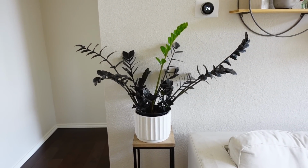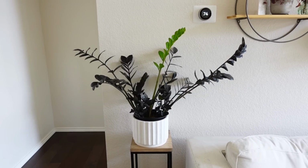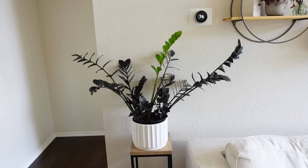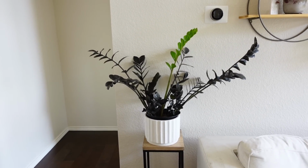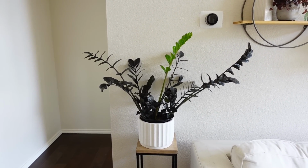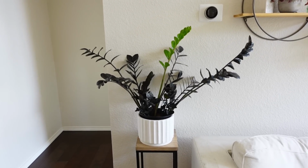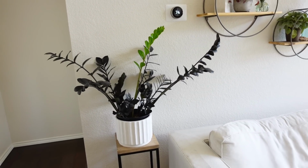And the reason that this plant is on my spring favorites is because it just put out not one new branch, which you can see, the bright green branch right there, but it put out 2 new branches. And normally these plants are not exactly the fastest growers. Usually they put out 1 branch here or there. And so this is the first time I've gotten more than 1 at a time. And I'm just so excited about it. It is just so sculptural.